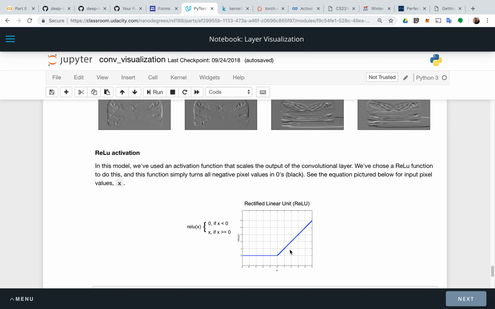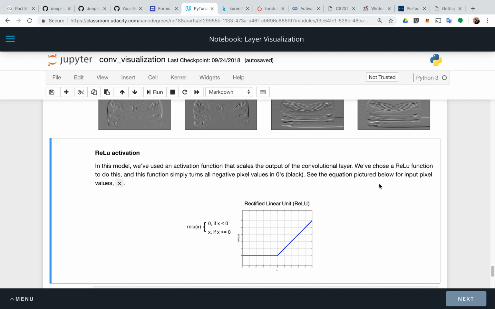Okay, and this is nonlinear, right? So we choose the ReLU function to do this, and this function simply turns all negative pixels into zeros, black. We see the equation picture below for the input.